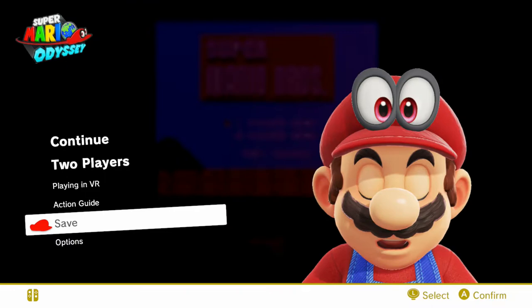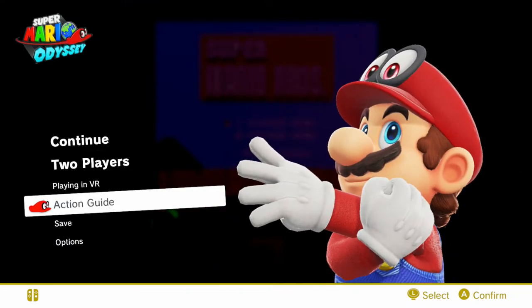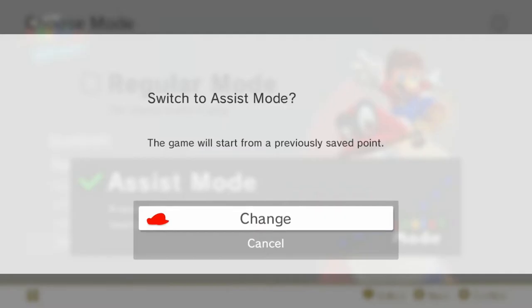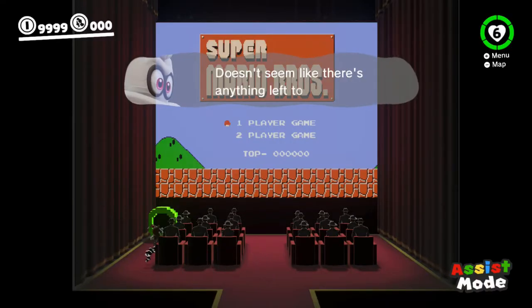Assist mode. Oh wait, actually, I forgot how to switch to assist mode from here. Oh no, wait, it was the options. Alright. Oh, I saved in the previous save point. I wanted to go back to the 8-bit area to show you that health upgrade, but I guess I can just do it with a cut. Alright, we made it back.